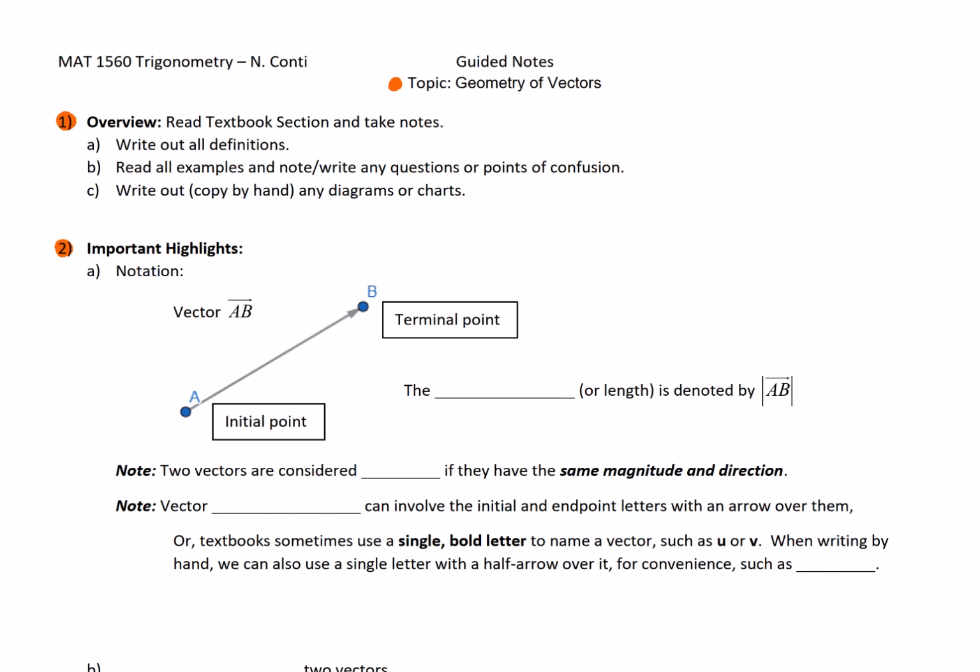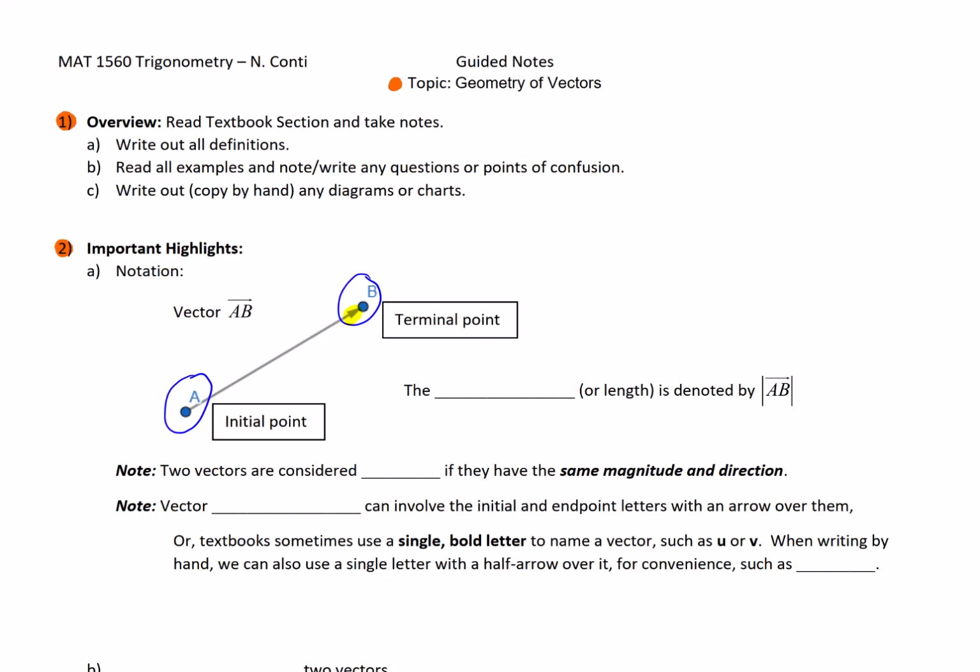Well, a vector is a geometric object that has an initial point. And I have a diagram here to describe this. My initial point is labeled with a capital A. And then from that initial point, we have a line segment extending across our page to what's called a terminal point, which I've labeled with a capital B. And then the direction of the vector is denoted by an arrow that you can see in the diagram. That arrow indicates the direction. So where does the vector start and where does it end, such as the initial and the terminal points.